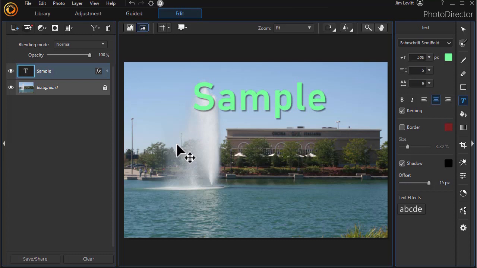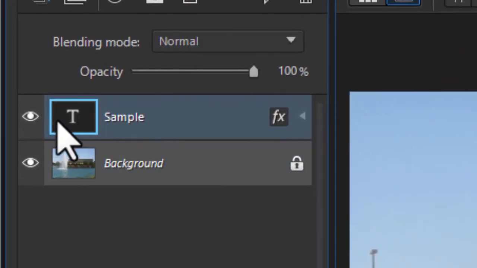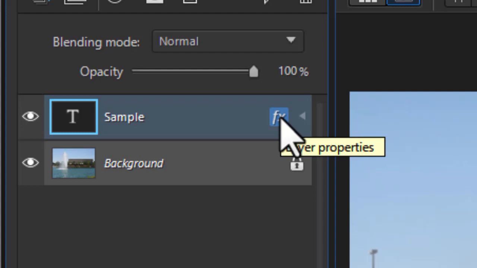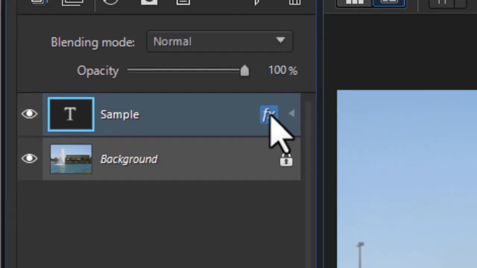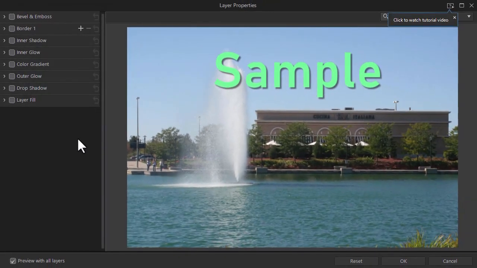And there we are. Now there's some nice things you can do with the basic editing tools you see on the right side of the screen, but we're going to use the enhanced tools in this tutorial and the next one. So to get there, I make sure that I'm on the layer, which is my text. Again, text comes in as a separate layer. It is not actually embedded in your photograph. And I'm going to click on the FX button on the right side in my layers list. This gives me some very powerful tools that I can use very simply to modify my text to make it look quite impressive.